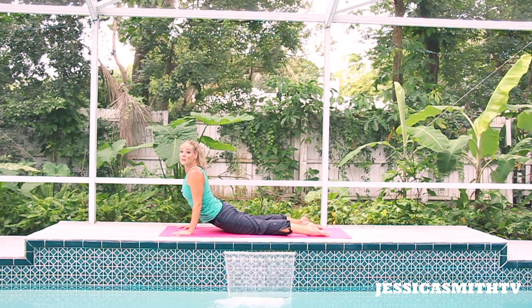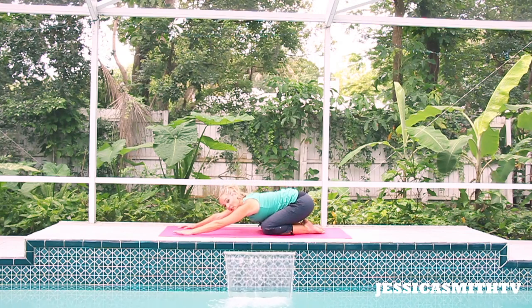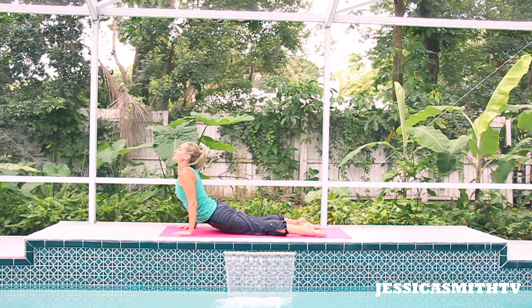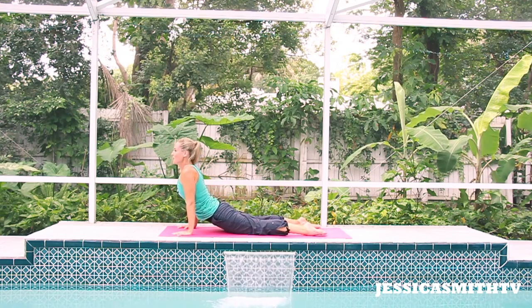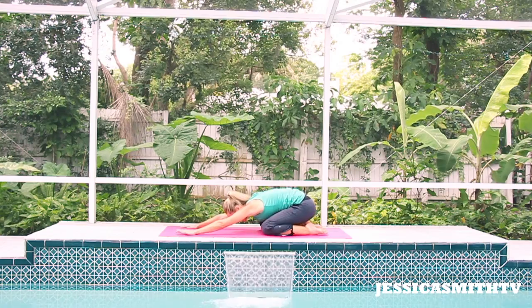Now I want you to gently press yourself back to that child's pose position. Good, so let's go in and out of this a little bit quicker. We're gonna inhale and shift forward, expanding the chest. Inhale. Exhale, push back, abs get tighter. Inhale, stretch the abdominal wall. Now exhale, pull your belly button in to lift your hips, round your back, sit back over your heels.